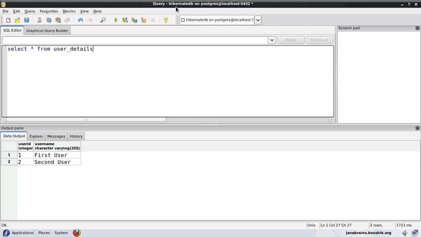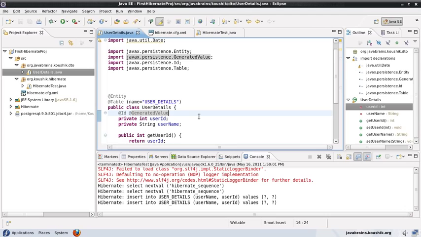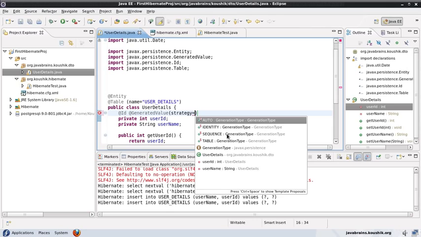Now this generated value has something called a strategy. So there is this configuration called strategy equals. Now here you can see there are 4 values belonging to the GenerationType enumeration.